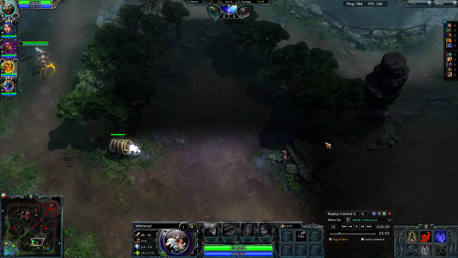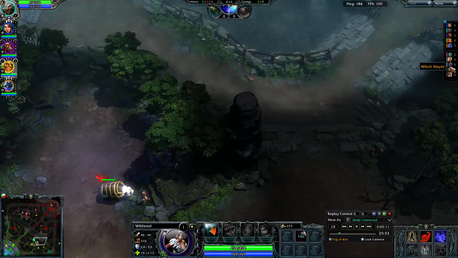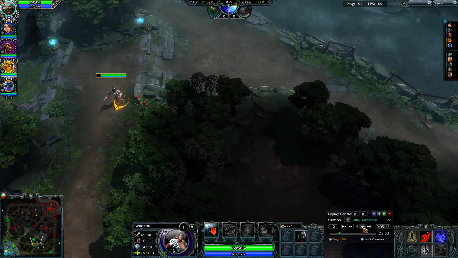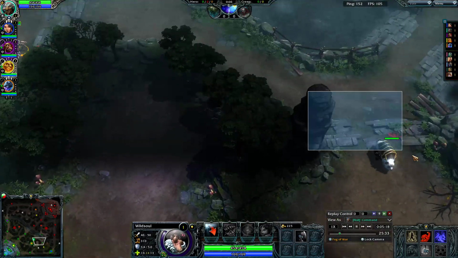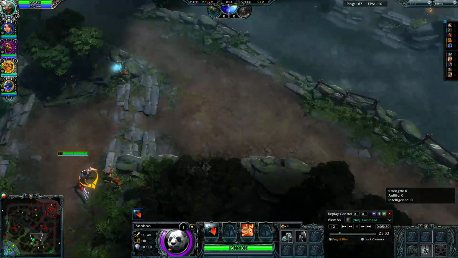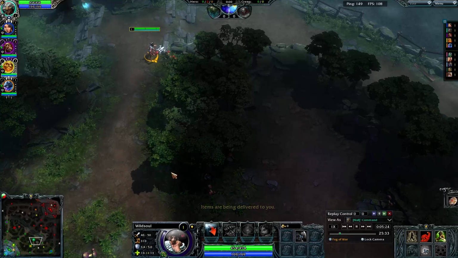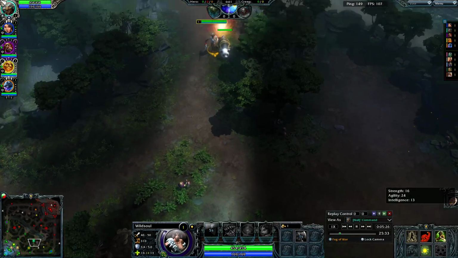It's very likely we won't get camps blocked as we're going up against an offlane with the other team jungling as well here. So we see with our Ward of Sight here, nobody has come to invade the jungle. We're going to go ahead and buy our shield, and we're going to put that on the boo-boo once the shield does get here.